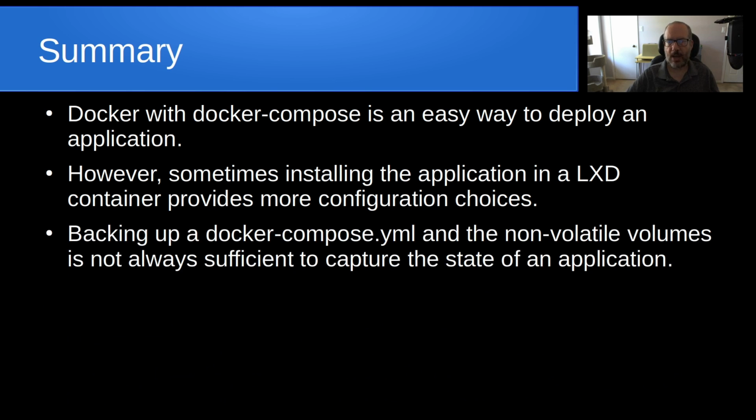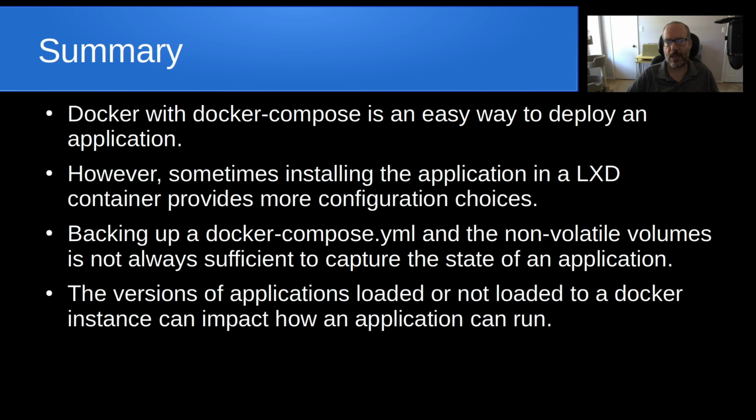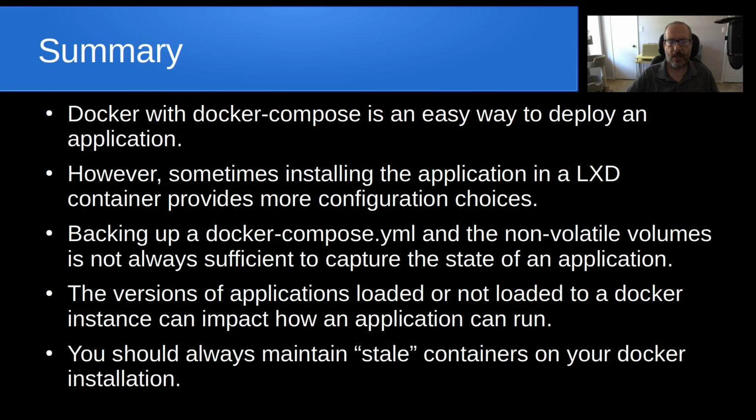So backing up a docker-compose.yaml file and the non-volatile volumes is not always sufficient to capture the state of an application. The versions of applications loaded or not loaded into a Docker instance can impact how an application can run. You should always maintain stale containers on your Docker installation, and having many stale or old containers around, or perhaps incorrect versions in memory, does not help you when you're restoring an application that you have backed up.